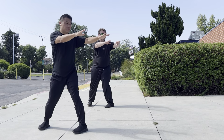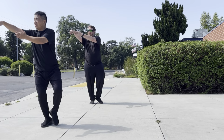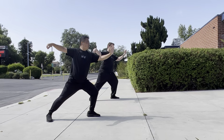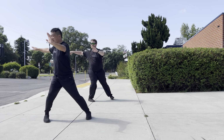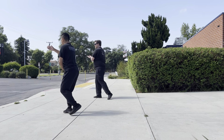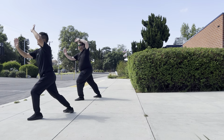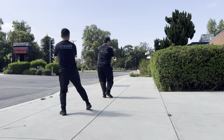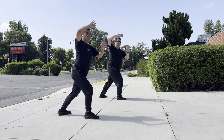Turn in. Single whip. A lot of play. Hook. Single whip. Turn back. Change to palm. One corner. Second, control. Fair lady, play the shadow.